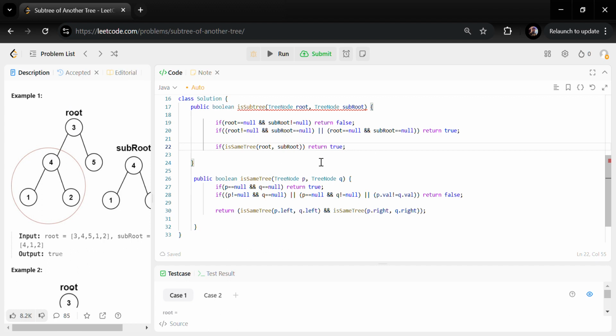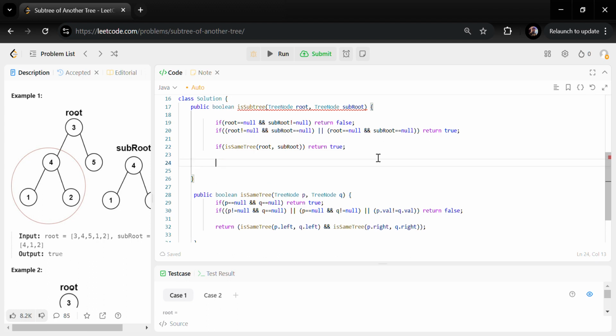Here it could be on the right part also or on the left part, but not the same as the subroot structure. Given the root would have been 412 and the subroot is also 412, it would be an easier flow. But we see here that the 412 is on the left part of the given root, which is 3. So we have to check whether it is on the left side or on the right side, and if it is found on the left side, now this will be the condition being called.